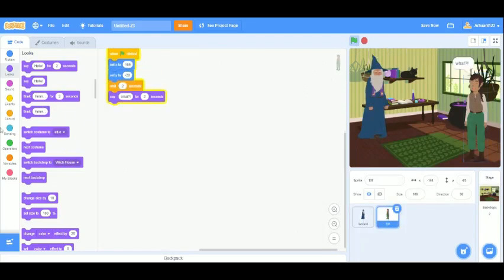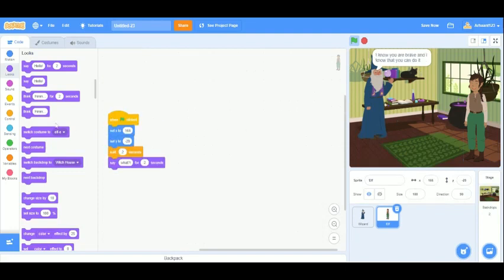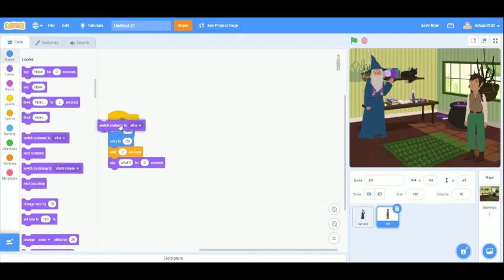so now to make it react, first we have to put it in the default sprite. I can put it switch costume to alpha.